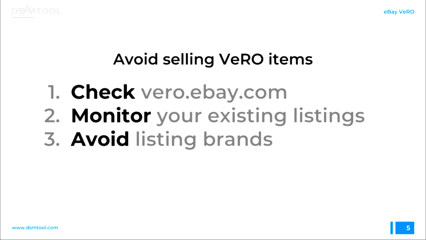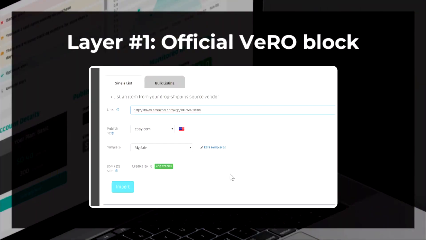The third tip is to avoid listing known brands. As you sell more products in a specific category, you'll get familiar with which brands could be riskier. If the brand owner or manufacturer does a lot of marketing and advertising, they most likely would not want people selling their items without permission — and if they see your listing, they might report it as a violation. It's a vague concept, but these are my tips for manual drop shippers.